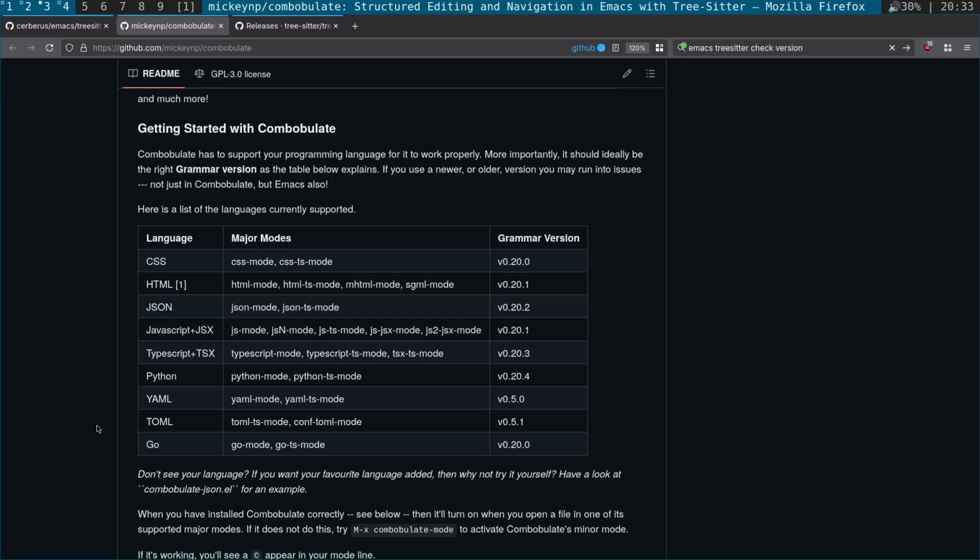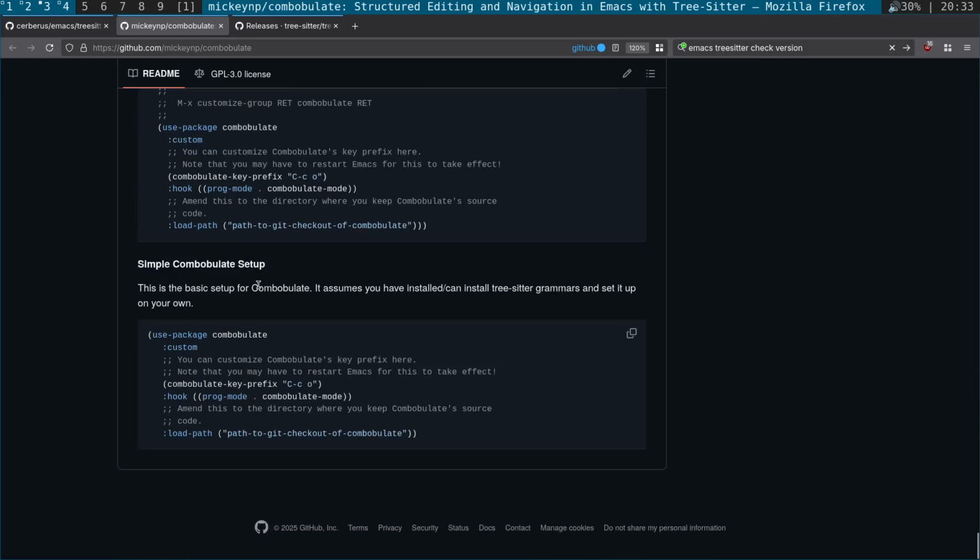But I said the issue is, if you have a look at the simple Combobulate setup, which recommends using prog mode and Combobulate mode, what happens is it will expect all of those languages to be installed on your system.